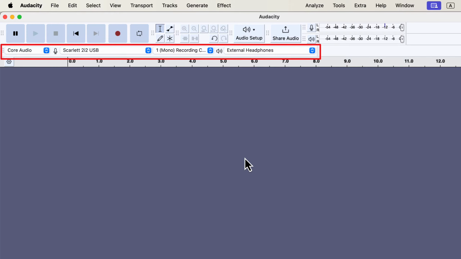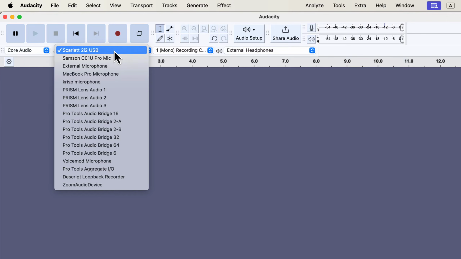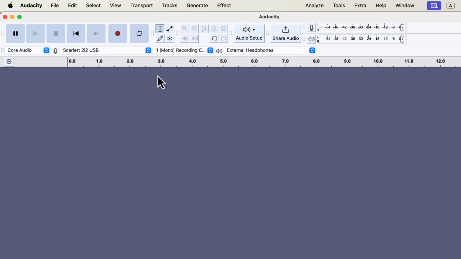Now that the device toolbar is visible, you can always check which microphone is currently selected for recording. The device toolbar is one of the most useful toolbars in Audacity, but it's not shown by default. To prevent using the wrong microphone for recording, always enable it from the menu. This way, you can easily see which microphone you're using during your recording session. It's easy to forget to select the correct microphone. I've seen many clients make this mistake. Imagine finishing a long recording, only to find out you used the wrong mic. That's why I always recommend showing the device toolbar to avoid this frustration.